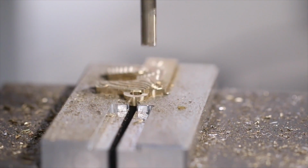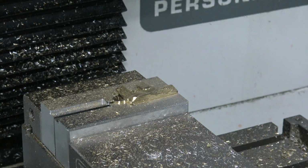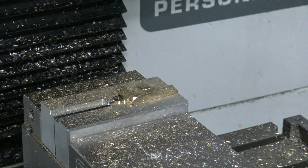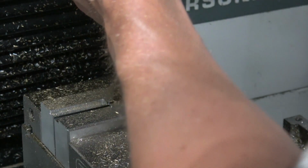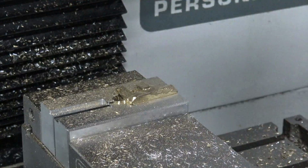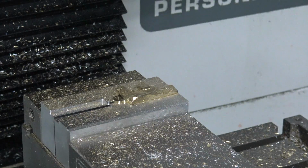God, you guys remember anybody doing this at the hobby level in like 2000 and 2007, 2009? There was like no good options out there. I mean, oh my God, I sound like an old man, but you take it for granted how awesome it is to use Fusion and get the ease of use and the quality of the tool path, integrated CAD CAM, cross-platform, used on my Mac and my PC.